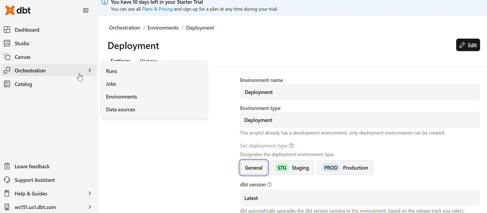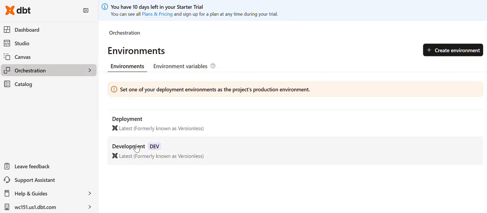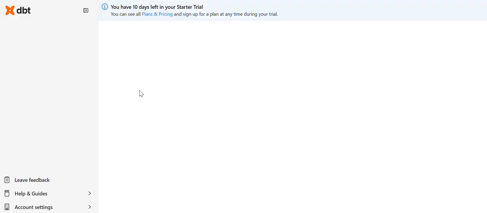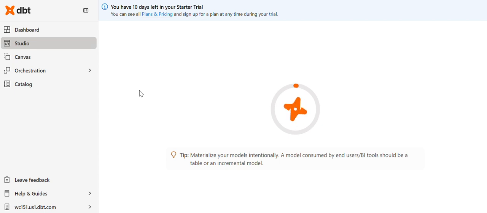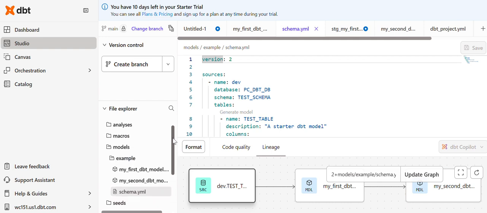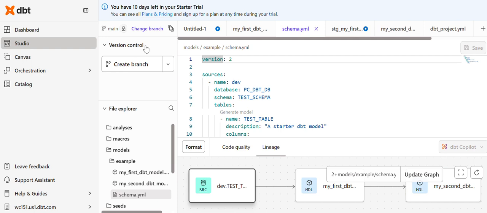And then we have to do the same for the deployment environment as well. Here we go through the same settings, and once it is done and your development and deployment environments are set, we have to go to the Studio and develop something. We are going to develop some dbt models here only for demonstration and testing purposes. I assume that you already have some understanding of dbt and you only need to understand how it works on dbt Cloud. So for that we go to the Studio.